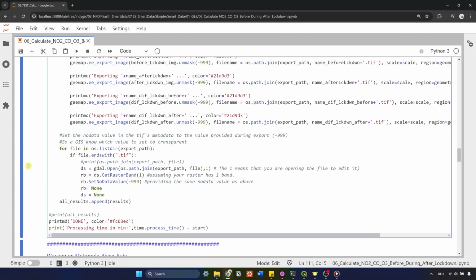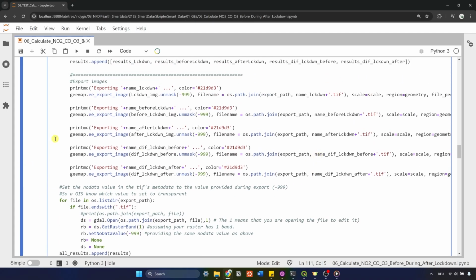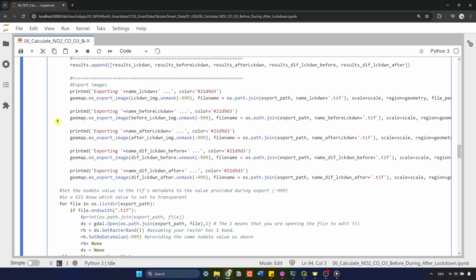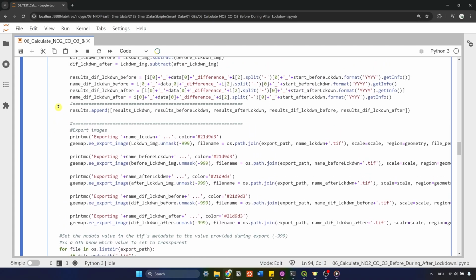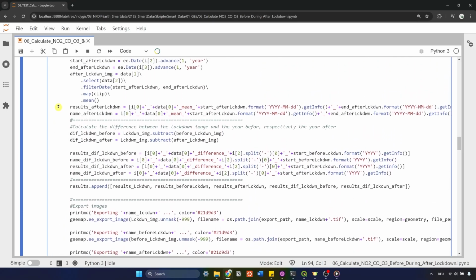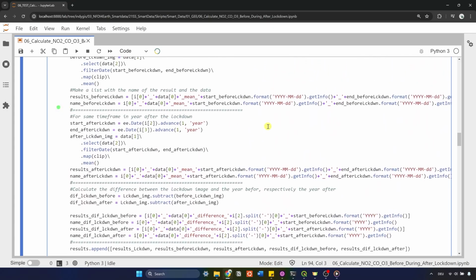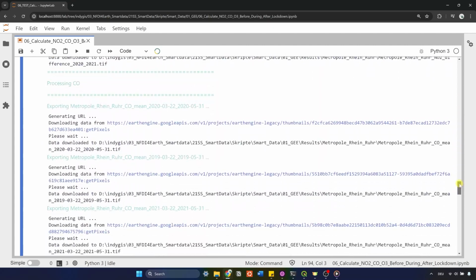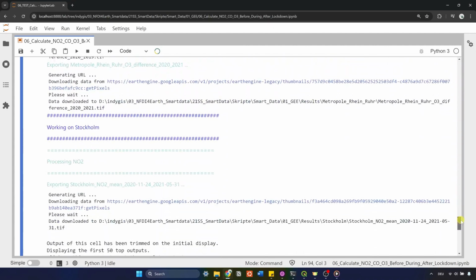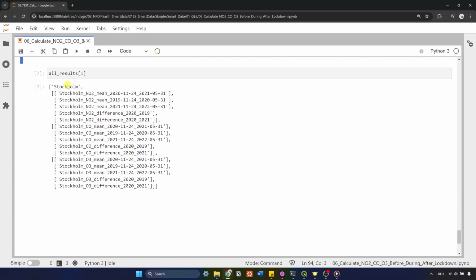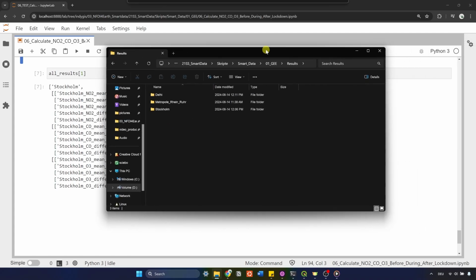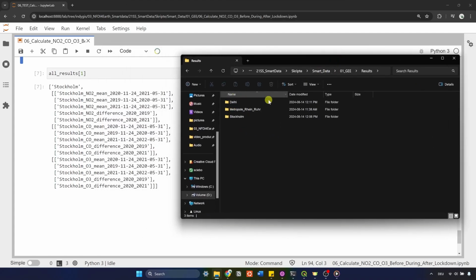This comprehensive loop takes time to process and to be understood completely. Go through each line and try to understand what the individual steps are doing to generate our final results. When the process is finished, you will have created folders filled with TIFF files containing the pollution data. Load these images in your desired GIS application to further work with or investigate your results.